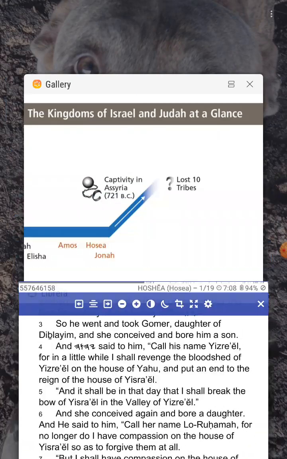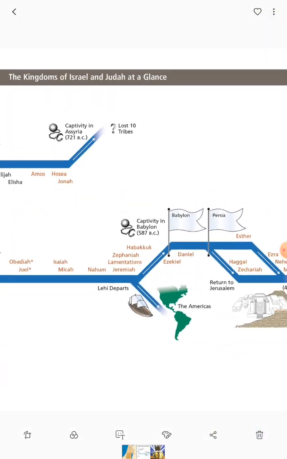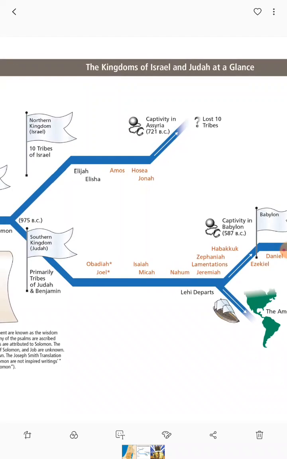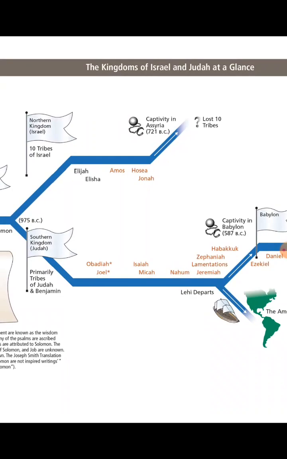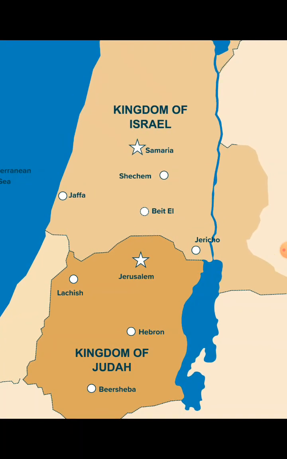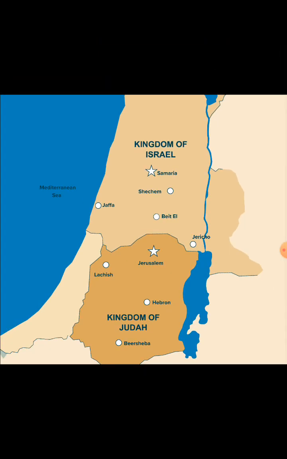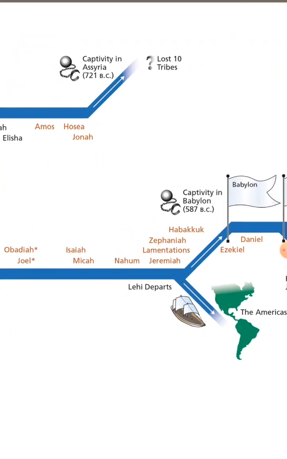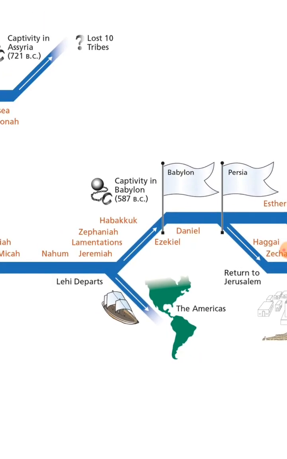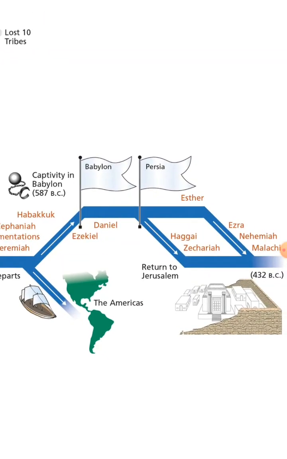Now I want to go back to this part right here, because our Creator says he's not going to save Yisrael, right? And remember, when we're dealing with these two tribes, we basically have two different sections at this point. We have the kingdom of Judah and we have the kingdom of Yisrael. The kingdom of Judah is essentially comprised of two separate tribes: Yehuda, Judah, and Benjamin. Everybody else was at the very top.